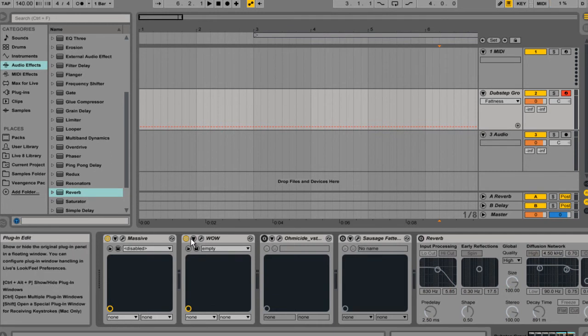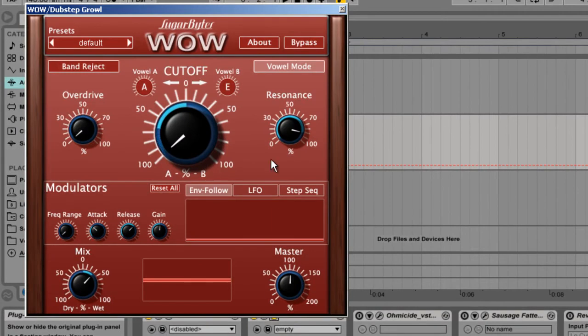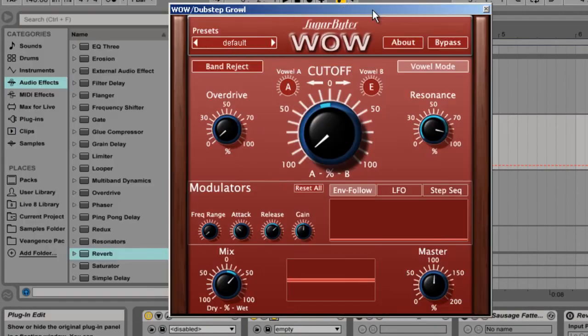Let's switch up the plugins a bit. So you should have that sound. Again, without the pitch modulation, it would be like some sort of pad or something. So next is going to be the vowel filter. Vowel filter is really used in most of these things, in the dubstep growls. So we're going to be using vowel mode.